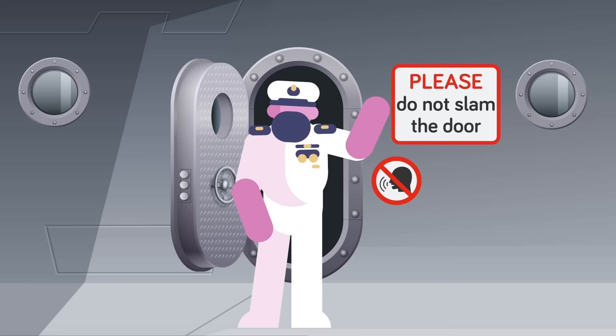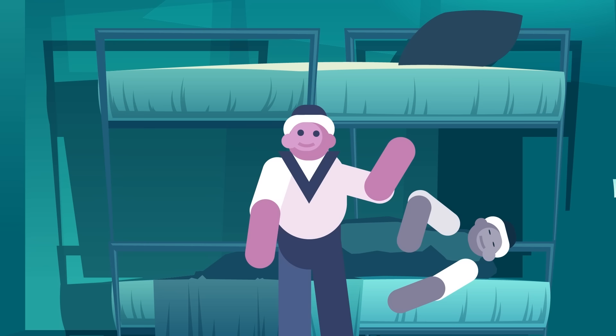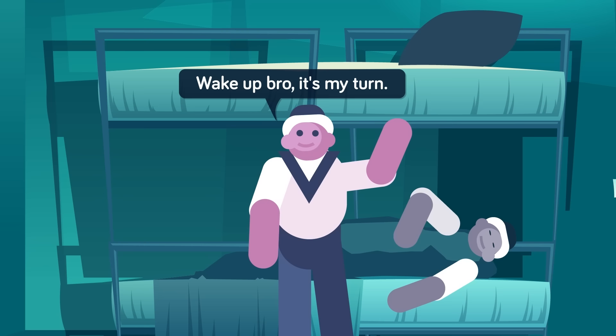And because somebody is always sleeping no matter the time of day, submariners have an unwritten rule to never slam doors, and always keep volume down to a minimum. Some submariners however have more crew than bunk space, which leads to the much hated practice of hot bunking, where two or more submariners share one bunk. As one prepares to start their shift, the other takes his place to get his six hours of sleep. Submarines it seems are definitely not places for anybody with privacy or personal space issues.